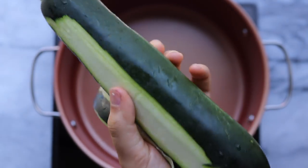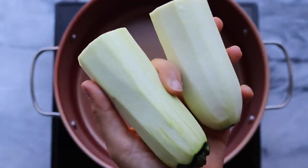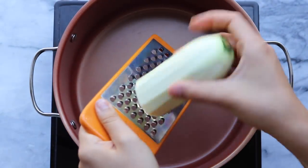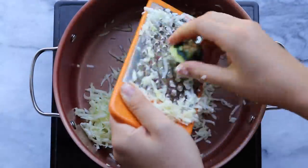Either way you're just going to peel the zucchini, make sure it's white like I just showed you, and after you peel it you're just going to grate it. I find it easiest to grate it directly into the pot — it saves a lot of cleanup. I still manage to make a mess but I make less of one when I grate it over the pot.